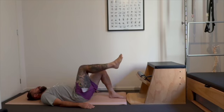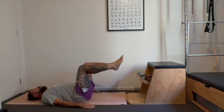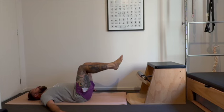And if you're feeling pretty good there, I just want you to bring the second leg up to meet it for the last rep. If not, you can take your feet down to the ground for our spine twists.